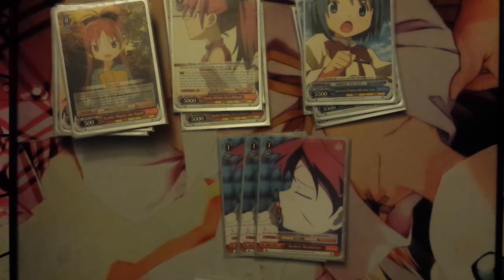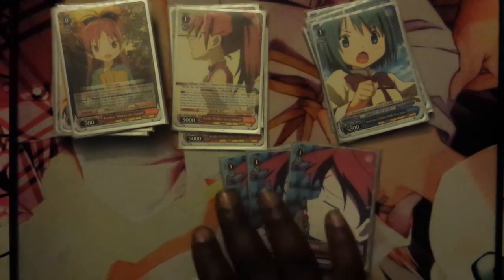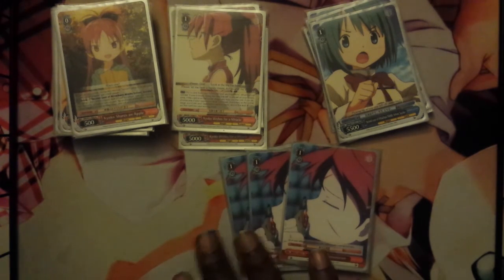So I feel like it really helps this deck, especially since I don't have a lot of grade 1s or level 1s, because it'll help them to kill things on my turn, so I'm not side attacking all the time. And then I can use Kyoko here to kill any high-powered grade 2s that are on the field already that I just don't want to deal with. I can use these to get boosts, so I can kill things.